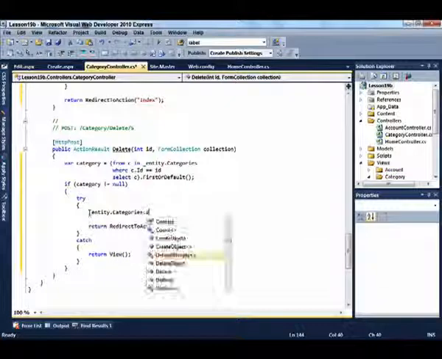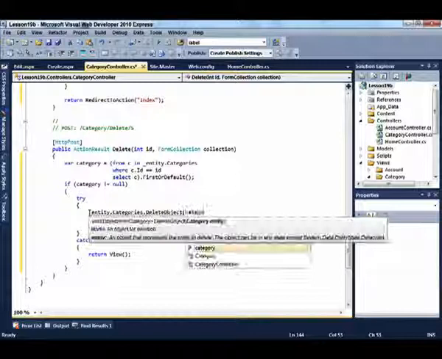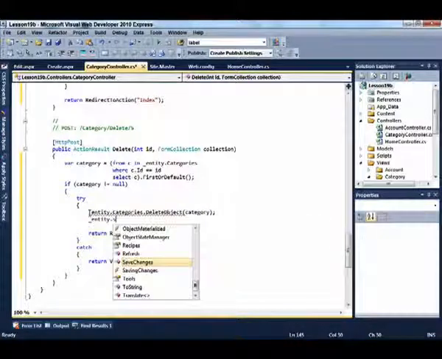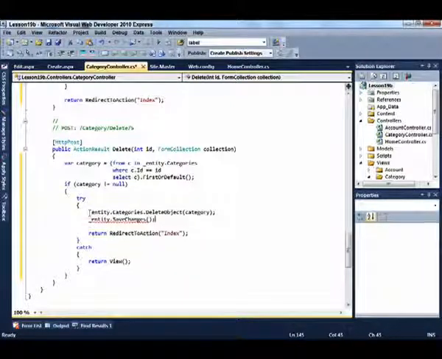Add entity.Categories.DeleteObject, and we're going to do that category, and we're going to save our changes. If the delete fails, we'll return back to that view.